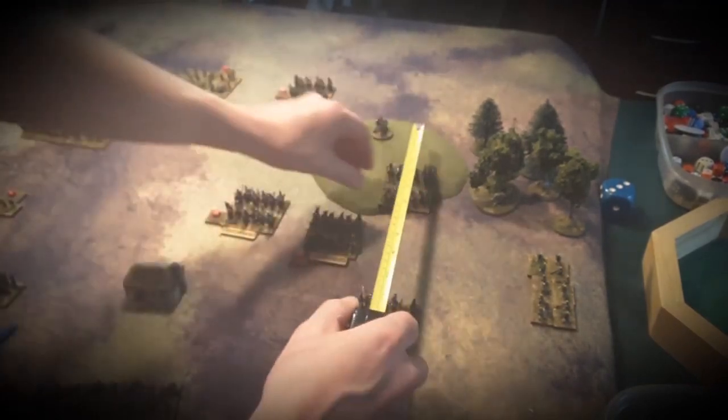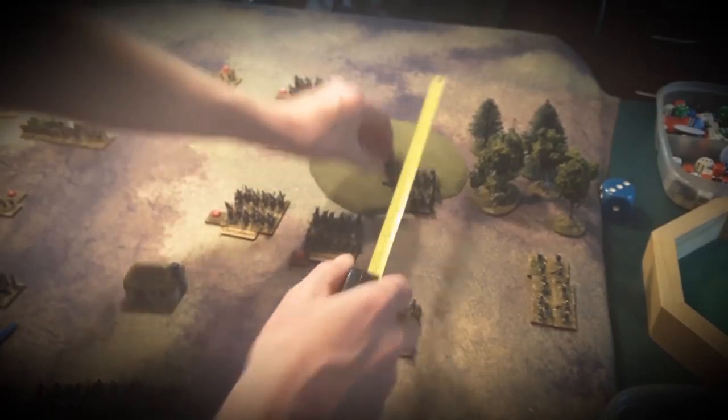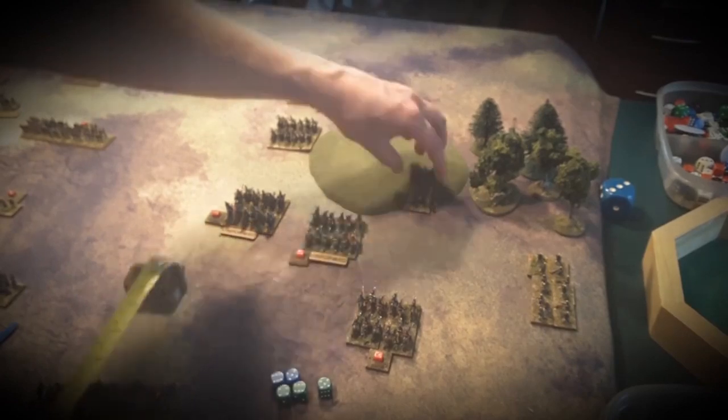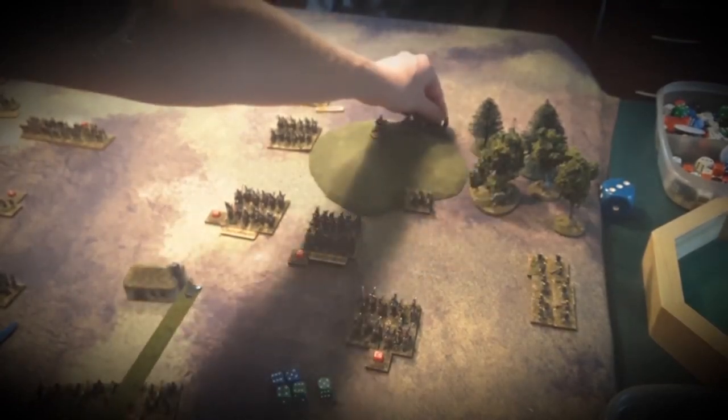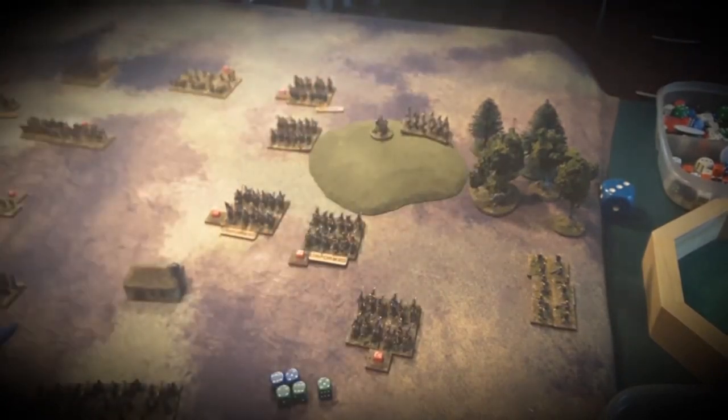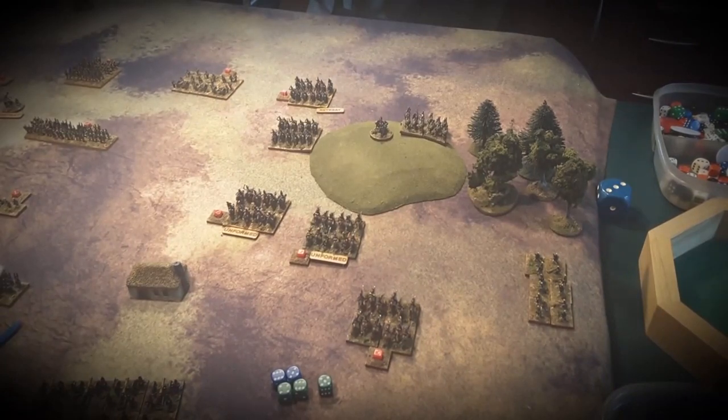So let's put him back 15. I'm going to put him straight back all the way. I don't want all my units hanging out in the front there all by themselves. French kind of got bested in this, which is quite surprising. And there we go. And of course, they're facing the enemy.